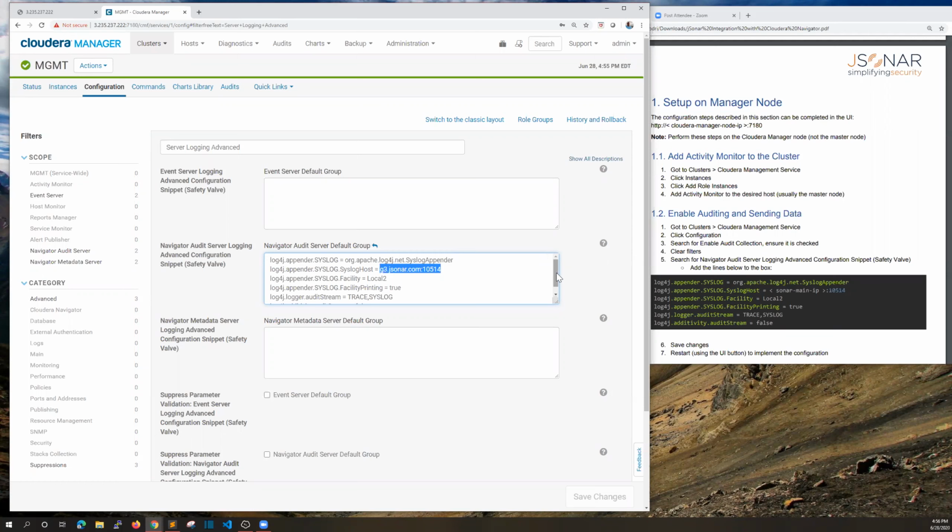The other implication is storage. We don't have to store all these audits in the system. There's an option to store them in HDFS, but in this case, you don't have to. We'll be sending them live. So there's no additional storage requirement. And because it's live, you'll be able to see the activity right away on jSonar and potentially generate alerts quicker than if you were doing a daily read. Okay, next part we're going to create some activity, and then at the end we'll review it on the jSonar GUI.